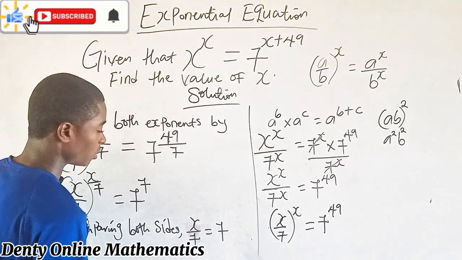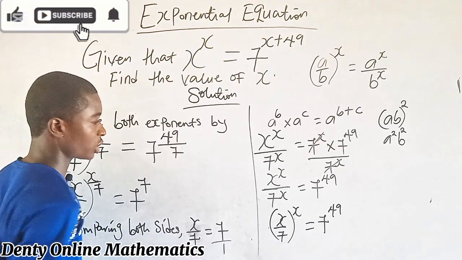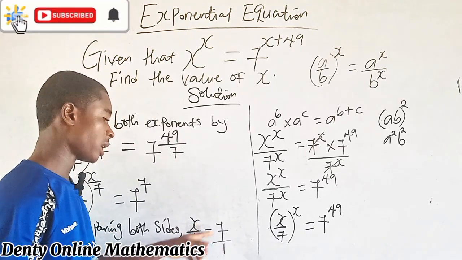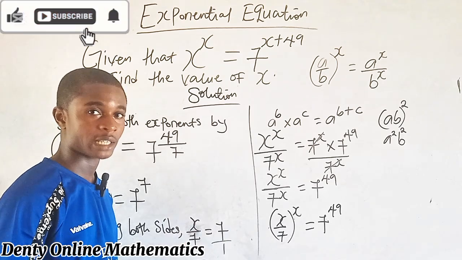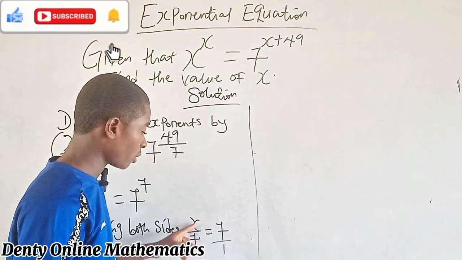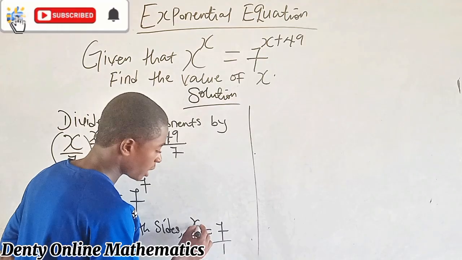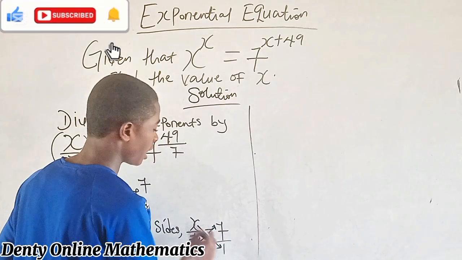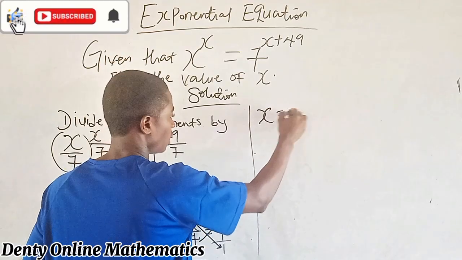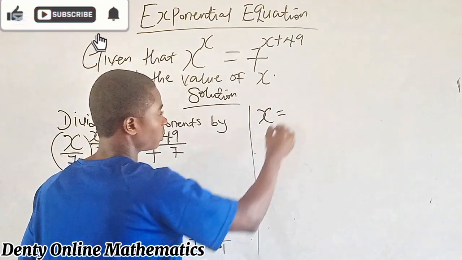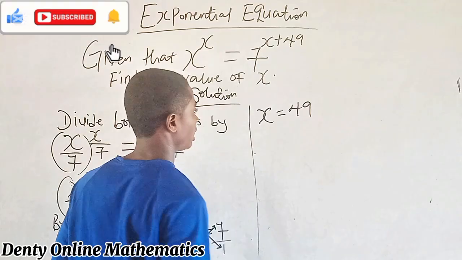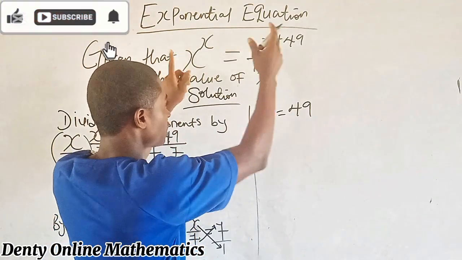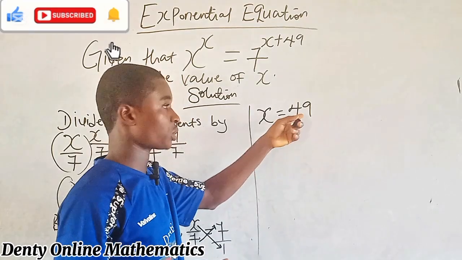Now to do this, we'll cross multiply. Remember here it's just over 1. So we are going to cross multiply both sides. So x will multiply 1, while 7 will multiply 7. So x times 1 will give me x to be equal to 7 times 7, which will be what? 49. So from this we have known that the value of x that will satisfy the whole of this exponential equation is equal to what?